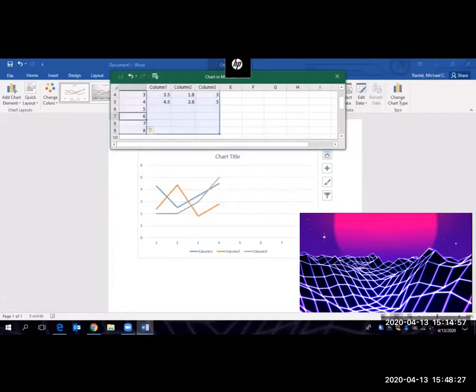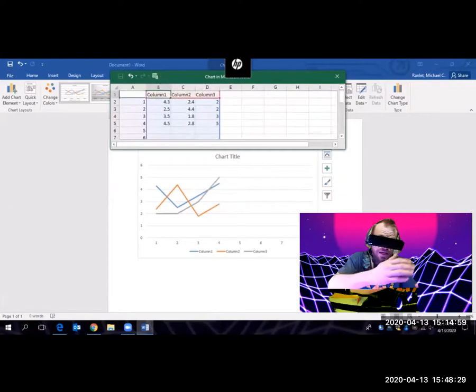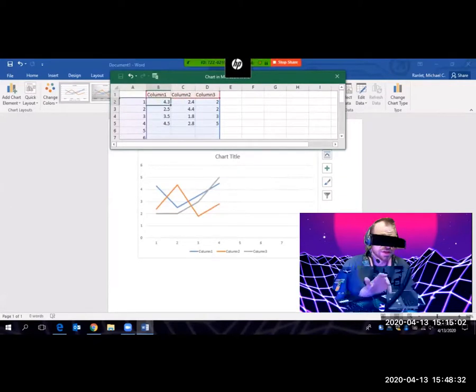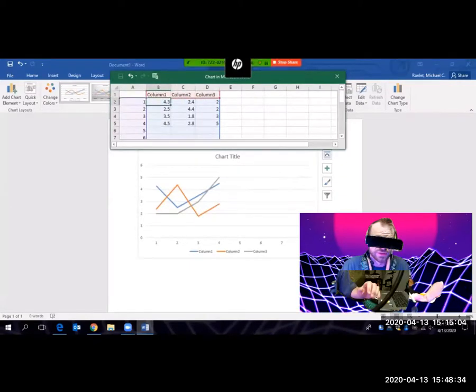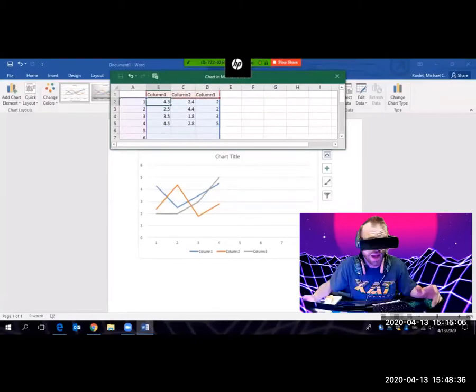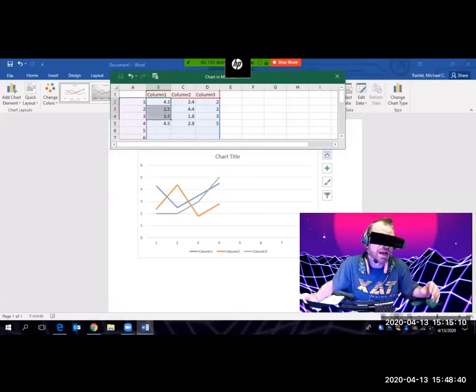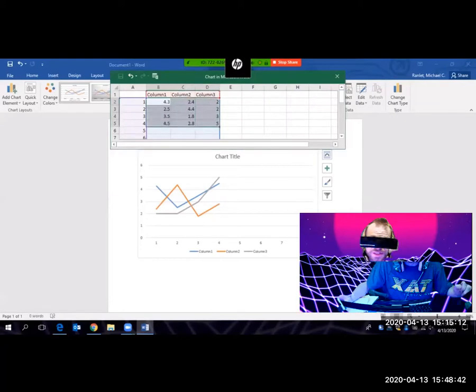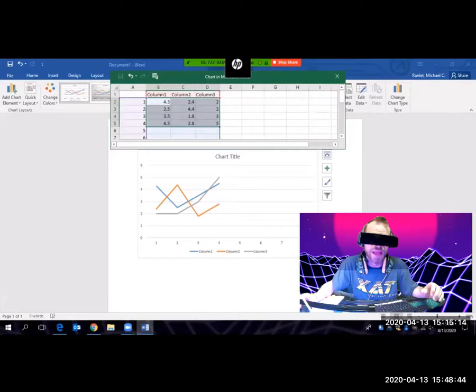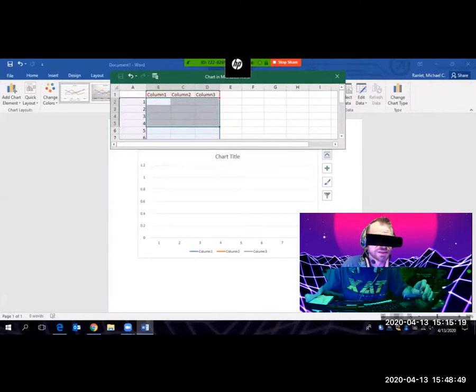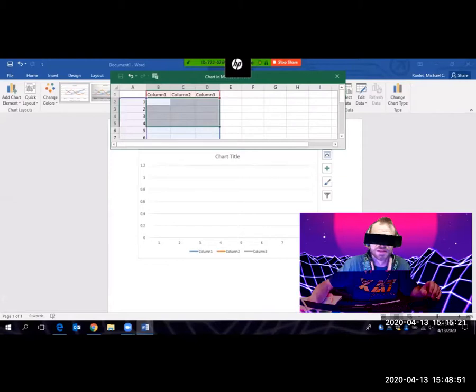Then, you will need to clear the numbers that are in the data cells. We will be using our own data instead of those numbers. You can go one box at a time, but it is much faster to click and hold in the upper left cell and drag your mouse to the lower right cell until you have selected all of the data cells. You can press the Delete key to clear out these old numbers. Now we are ready to enter your own data.